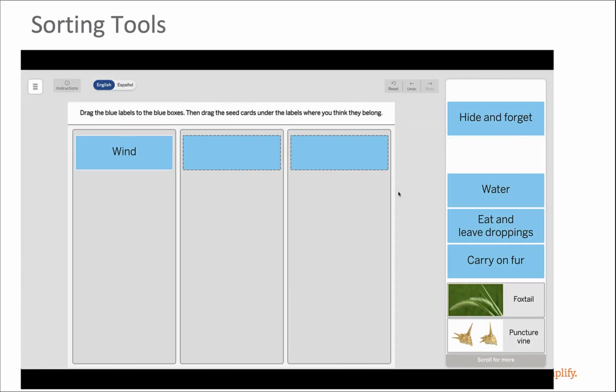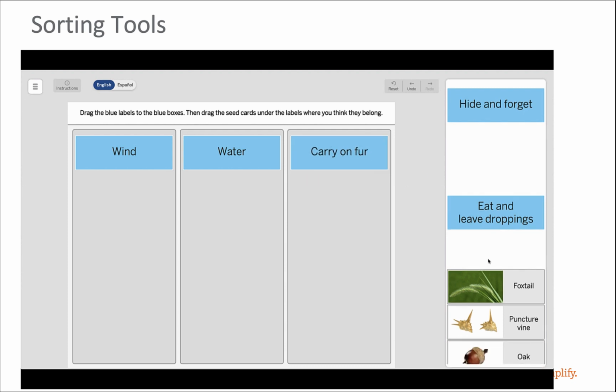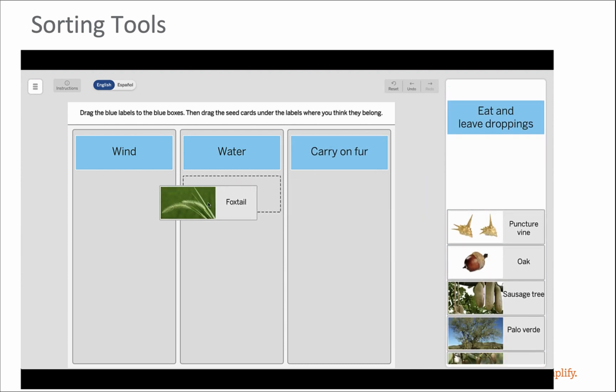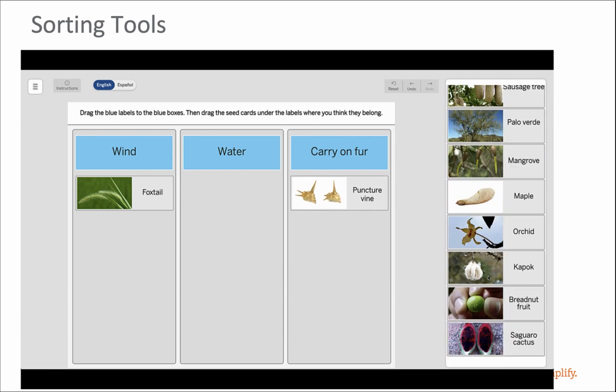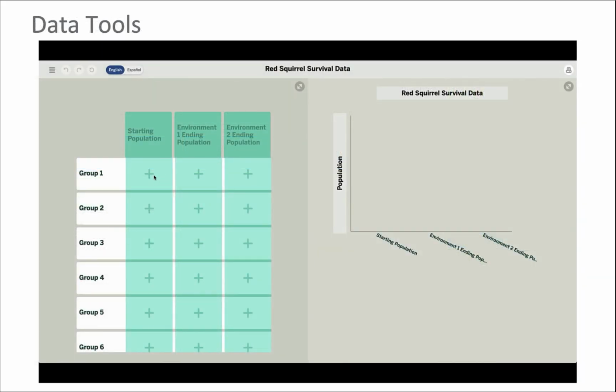Sorting tools allow students to demonstrate their understanding visually. Here, students are exploring how the different seeds get carried on the fur. One thing you'll notice, not only do we include the name of the seed, but also an image to help those learners. How do we address those two science and engineering practices that are mathematical based?